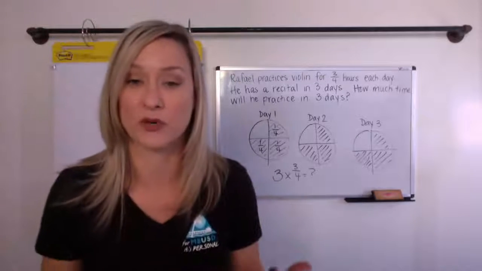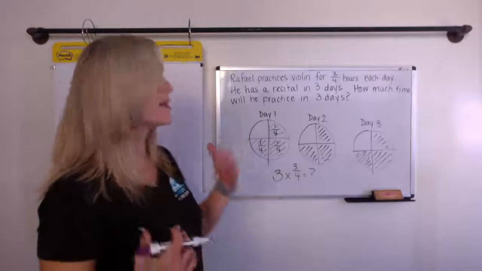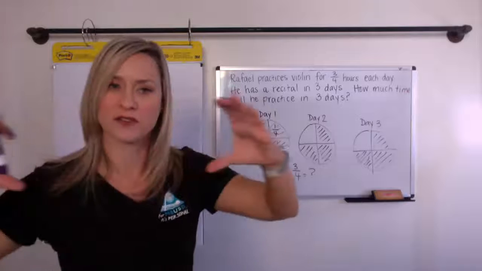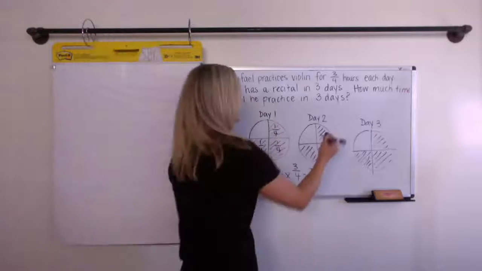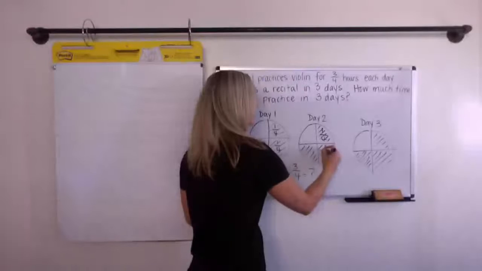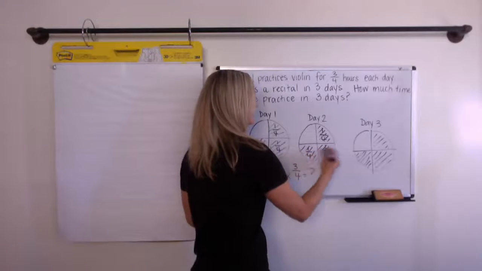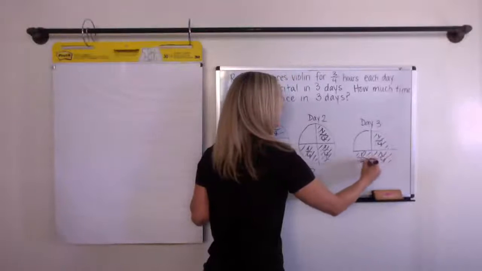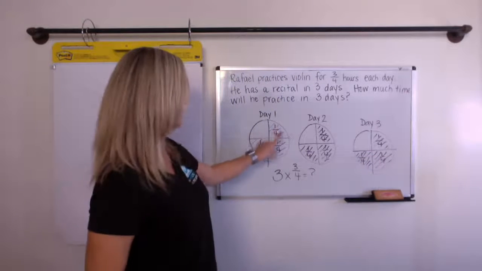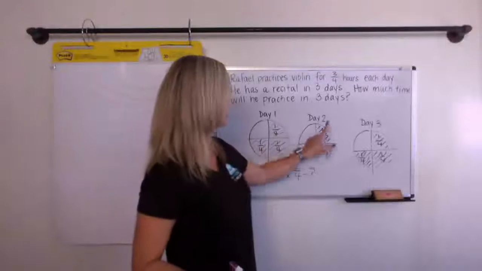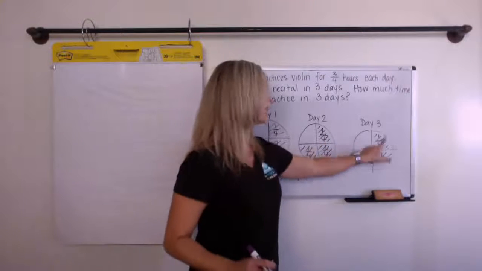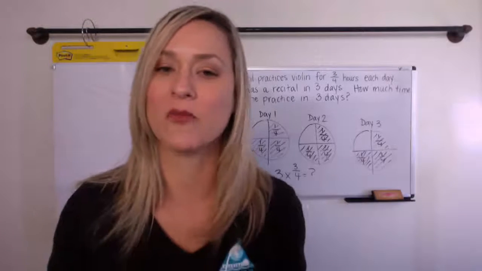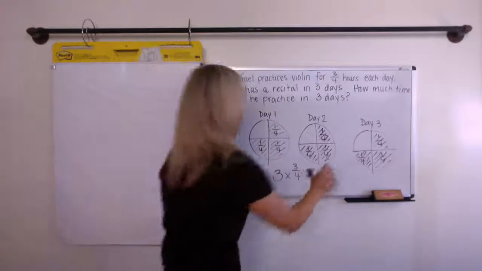Okay, so we can actually count the fourths because we can see them. I made them round like a clock because that actually makes sense here. You could also make the models rectangular, right? Okay, so we can count out our 1/4. How many 1/4 do we have? Let's see, we have 3 here. 1/4, 2/4, 3/4, 4/4, 5/4, 6/4, 7/4, 8/4, 9/4. So if we counted all of them, we know we have 9/4.